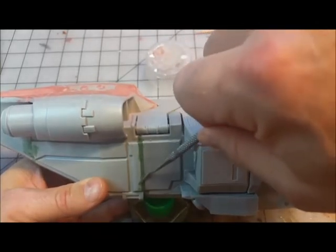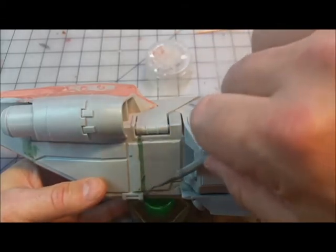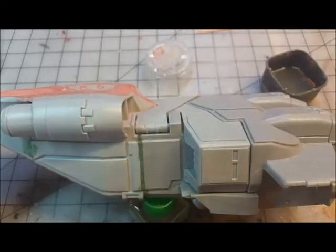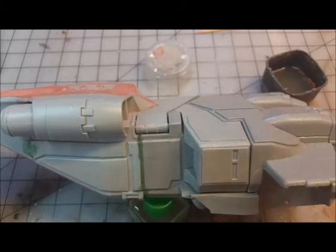And then I'm going to come back up, because if I push too far down this way, I'm going to undo all that stuff that I just did there. And then I'm just going to go ahead and slice that right off. So now what I've done here is I've sealed up the seam and I've filled in that gap.